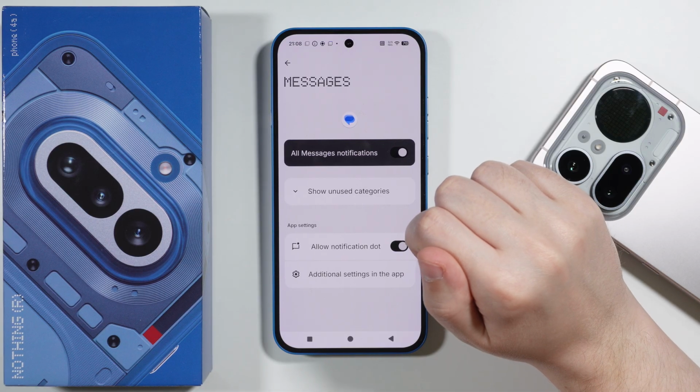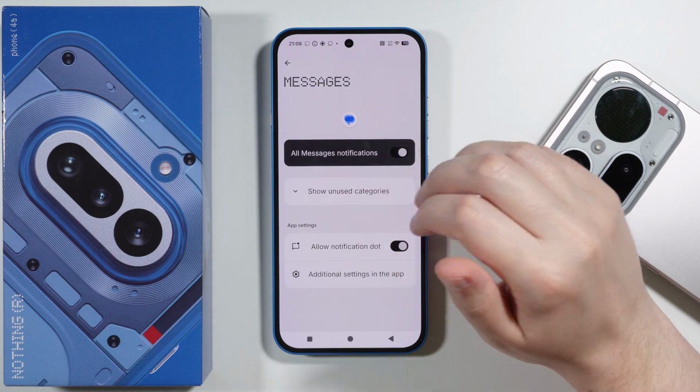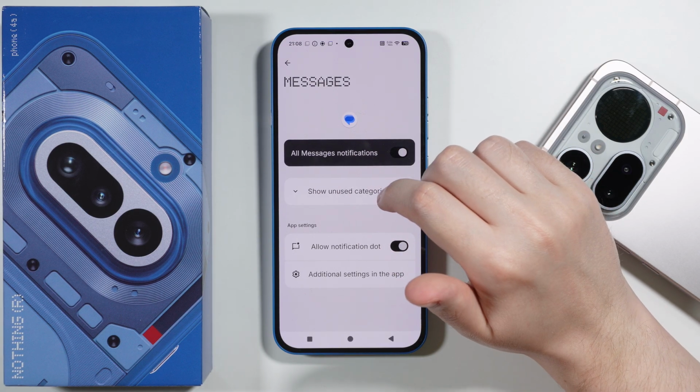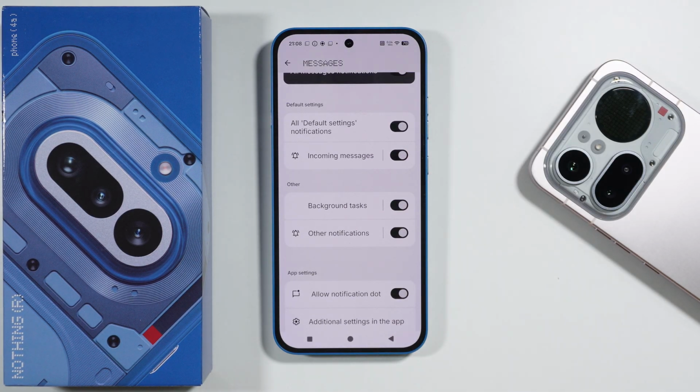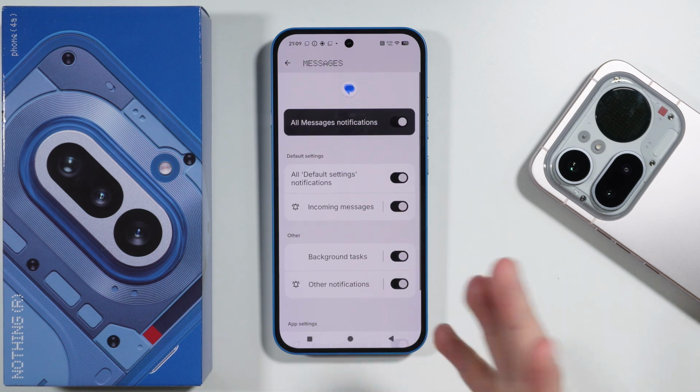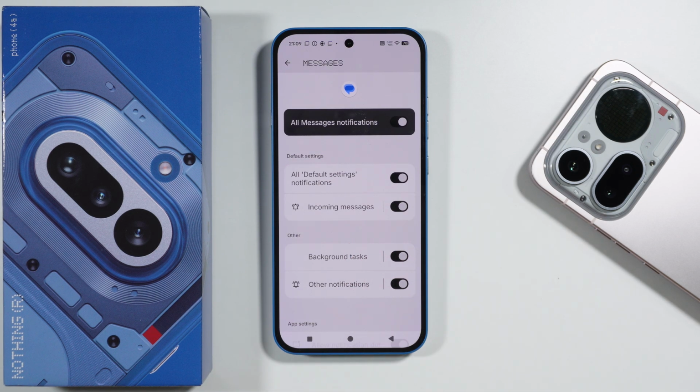You can tap on any of these apps in order to find some additional settings related to notifications from that app, including categories, so very specific notifications that you can toggle. So you can still keep notifications enabled for apps of your choice, but you might want to, for example, disable very specific notifications that can be sent by the selected app. So you can turn these notifications off, for example, in here.